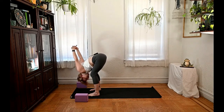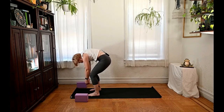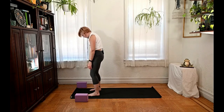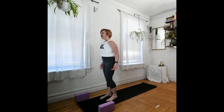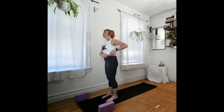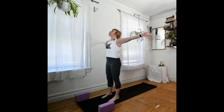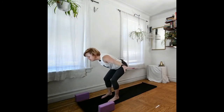Letting the arms relax down toward the mat. Begin rolling up slowly to stand. Take your time as you uncurl all the way up. Chest up, shoulders back, palms slightly forward in Tadasana, mountain pose. Good. Standing tall through the crown of the head. Big inhale. Circle the arms around and up overhead. Exhaling, dive over the legs.